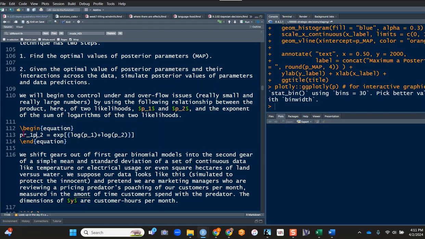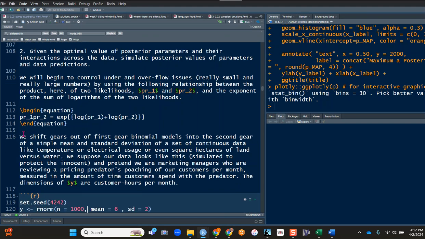Probability 1, probability 2, probability 1, probability 2. Oh, likelihood. I mean, I've got to be careful about the language. Richard McElreath has a lovely video on this issue in our discipline. Oh, we get a typo here. Let's fix that while we're here. Okay.